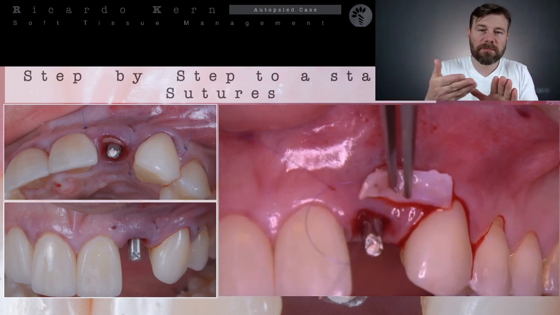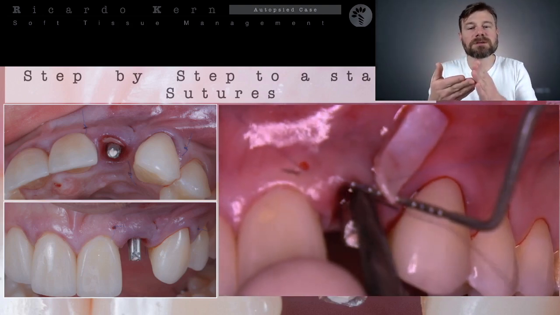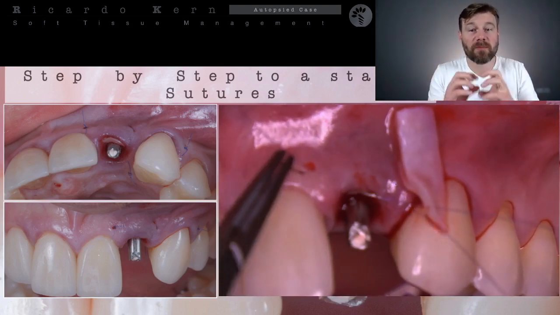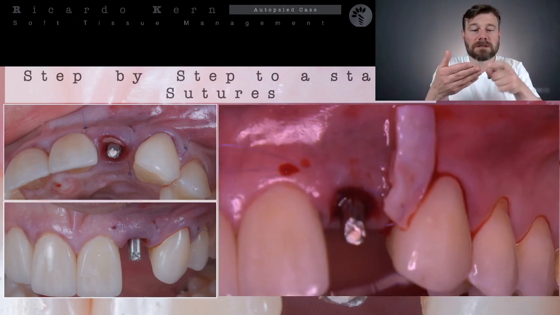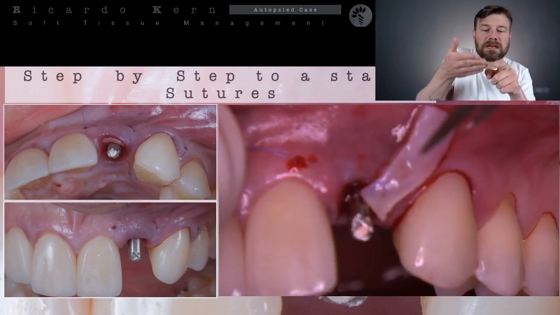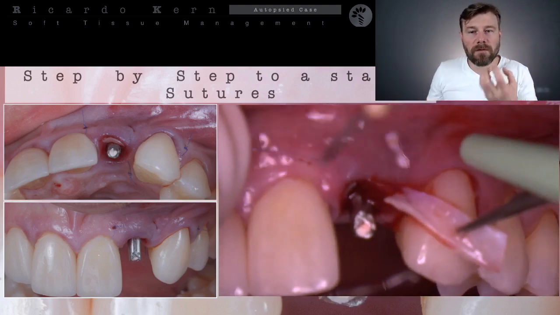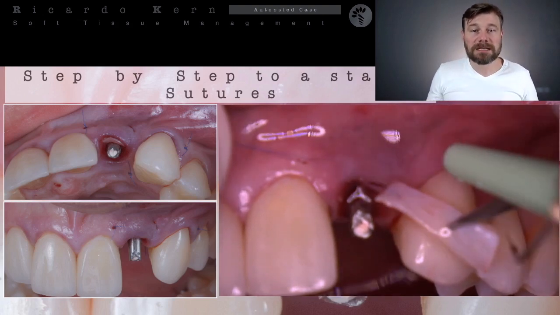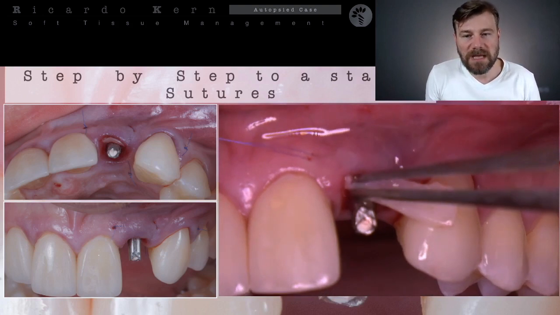We introduce a probe inside the tunneled area to feel how far I had prepared, and from that point we engage the needle under this tissue, and we raise the tunneled area with the probe to make the way for my needle to go through the tunnel area until the sulcus area.